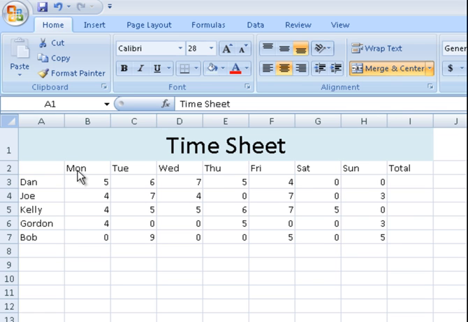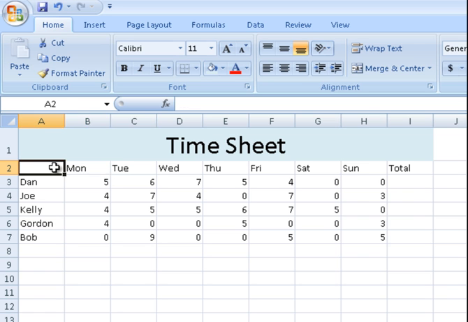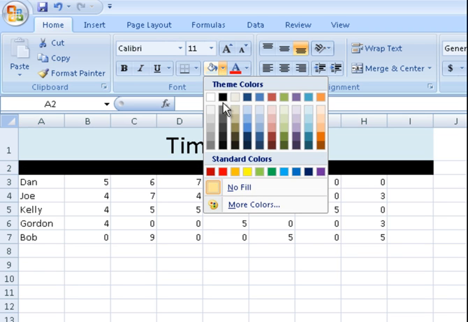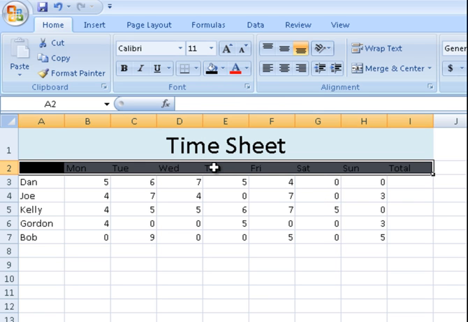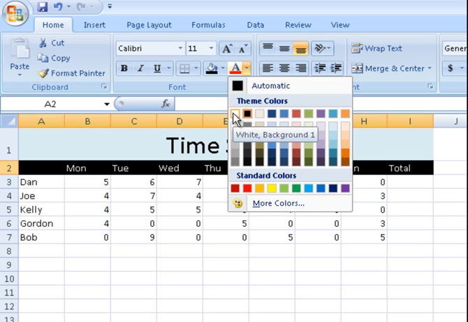Okay, so let's say we want to format these ones across here. Okay, so we'll make this a certain color. So we could simply just go up to the pre-formatting options up there, or we can choose our own again. So what we've got to do is choose something that contrasts the top heading. So let's go black, but with the text color, this is the text color here. We need to be able to see it, so we'll make that white.